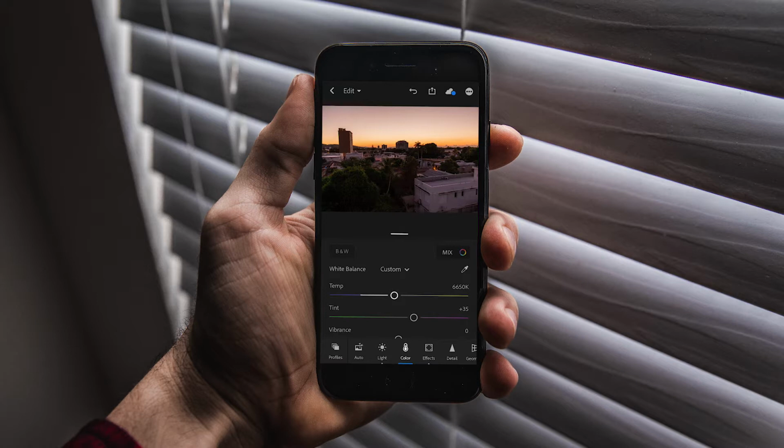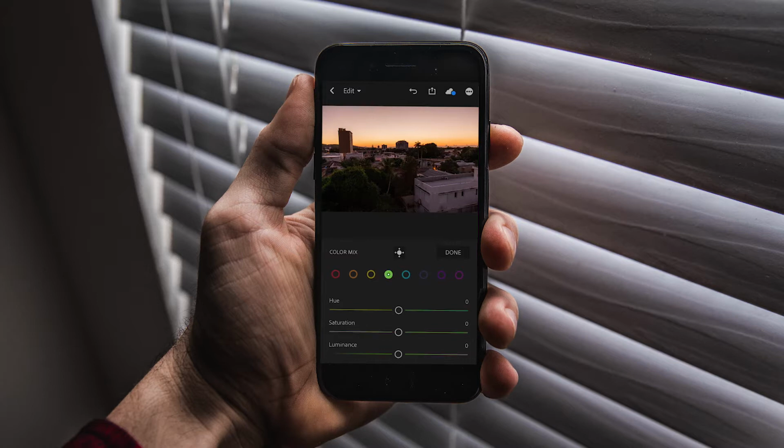Great, so now let's go over to the mix tab here. And we're gonna go over to the green. Like I said before, we can slide the hue for the greens to the left to make those colors look more full tones, even though we're not working on full tones, but I'm gonna teach you how to do it anyway. Luminance, raise it all the way to the right so we can give more brightness to those green colors there. And that looks just about fine to me.